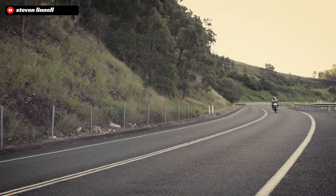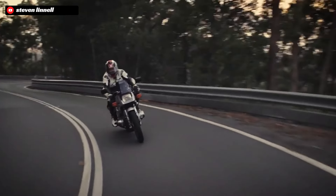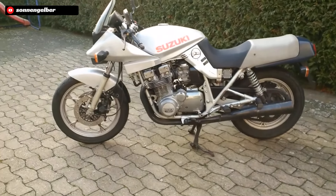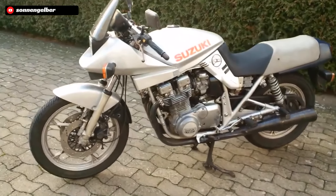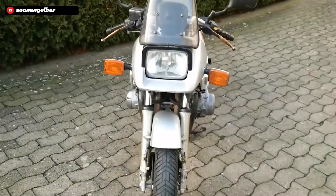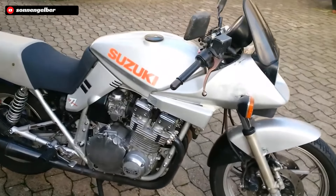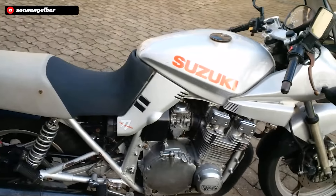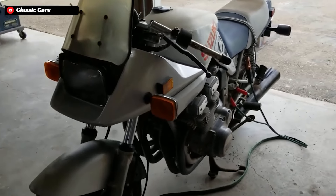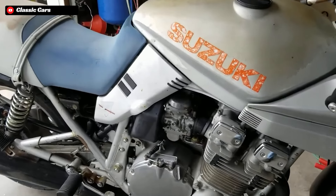There was one other major drawback for the Katana, and that was the riding position. In an effort to make one of the coolest looking motorcycles ever made, the ergonomics became an afterthought. The placement of the footpegs and the lower handlebars left most Katana riders feeling squished while riding. And no matter how much you fiddled with the adjustable suspension to try and help ride quality, it didn't matter because the seating position still wasn't great. If your back hurt after a test ride, chances were that people were not going to buy it.